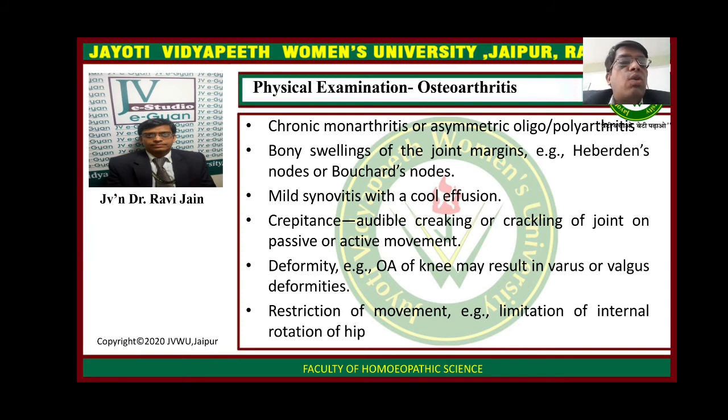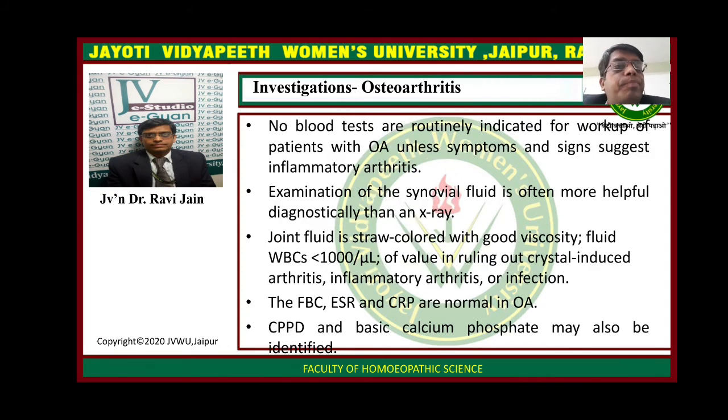There is mild synovitis with a cool effusion. There is crepitus, audible creaking or crackling of the joints on passive or active movement. There is deformity, for example osteoarthritis of the knee may result in valgus or varus deformities. There is restriction of movement, for example limitation of internal rotation of the hip.